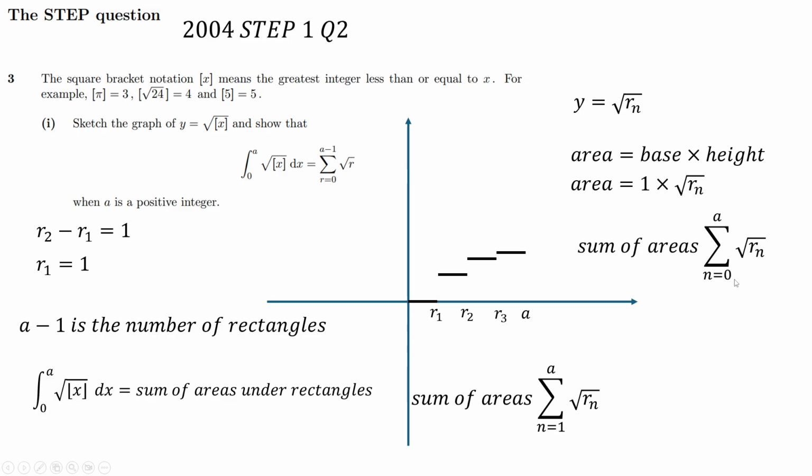And so, by the way, I've also said that instead of starting at n equals 0, I've started at n equals 1. The reason is because we're not actually including this one here. So if we just start at n equals 1, it's the same. And then what I thought to do was, well, here we want a 0 at the bottom. So if I decrease this by 1, that means I have to decrease this by 1 as well to have the same number of rectangles. So I just decreased both of them by 1 to get this. This is basically the same as that, but the only difference is that I've just chosen different things to call these. So I've just changed it back to what they wanted, and you'll get that as your final answer.